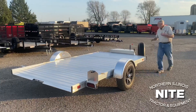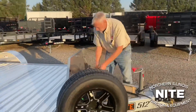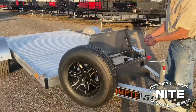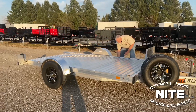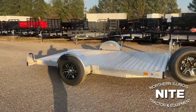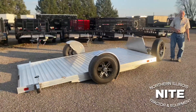We'll show you how this thing operates — it's very simple. Our power system is contained in the tool box. We have a remote switch on a cord and we have a wireless remote, so we'll power up the wireless remote here. There's a mechanical stop — a safety stop — to hold and make sure that the trailer deck stays up in the air. We're going to release the stop mechanically and then lower the trailer bed. The hydraulic cylinders are rotating the entire torsion axle. We are down to the ground and ready to load.